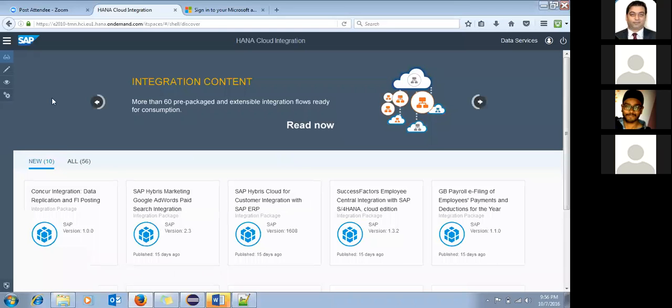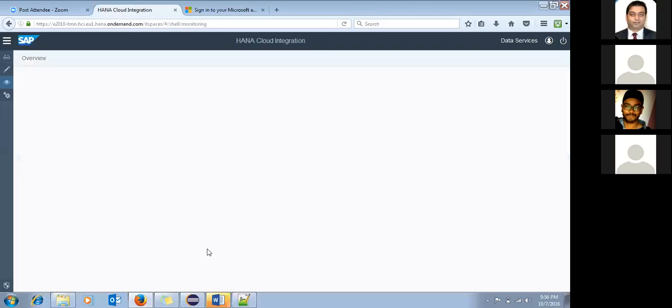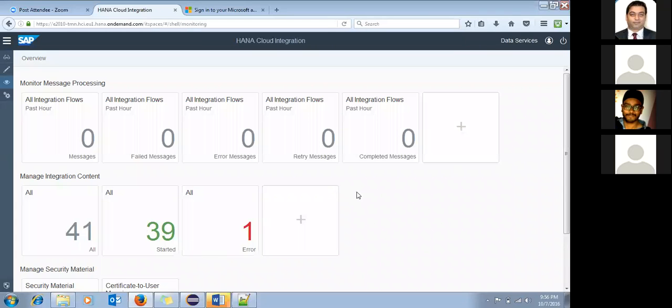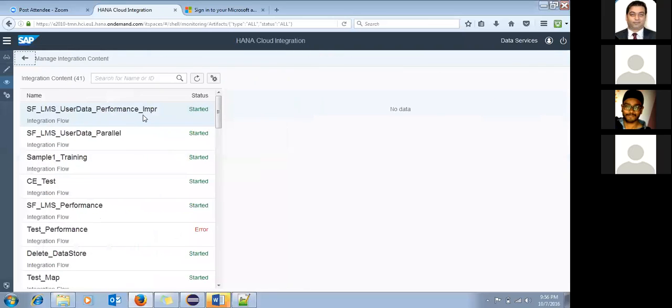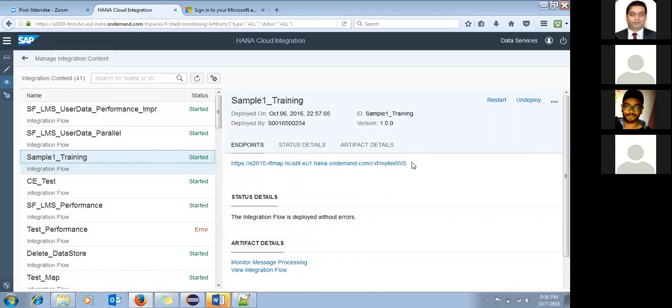Aditya, can you help me? I think I restarted my machine, so I've lost that endpoint. Yeah, I'll just provide you the endpoint. I'm just checking whether it has started. If it has, then I'll provide you with the endpoint. It has been started.